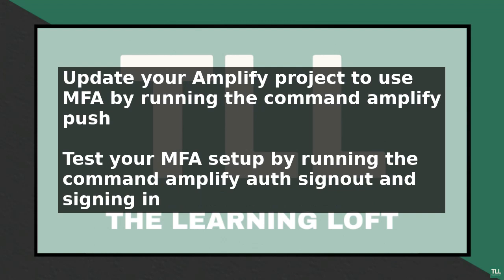all users, and monitoring user activity for suspicious behavior. Additionally, make sure to test your MFA setup thoroughly to ensure it is working correctly. By following these steps and best practices, you can set up AWS Amplify MFA to add an extra layer of security to your application. This will help protect your users and data from unauthorized access and ensure a secure user experience.